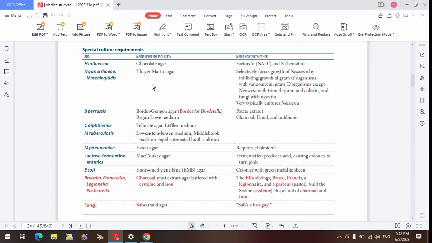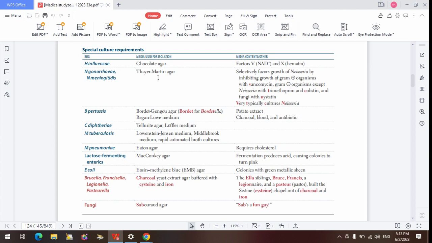That is, we are converting this chocolate agar from an enriched agar to a selective agar. Even though we know that 100 organisms can grow in this chocolate agar, we want to make this chocolate agar grow only one organism. And the only one organism that we want this agar to grow is Neisseria. How can we do that?